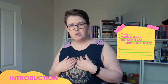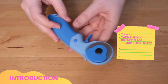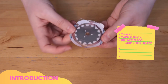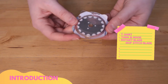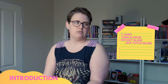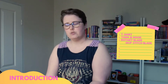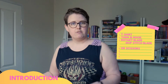The method I'm going to be using is a rotary cutter with both a straight blade and a skip stitch blade. Essentially this is a circle that has little notches taken out, so it's only going to cut every now and then. This is the one that I use for cutting the holes into the edge of the shirt for where I'm going to crochet into. You can also use an awl or a small lip crochet hook or a needle. Whatever works for you, just try and keep them as consistent to each other as possible so it's going to be nice and straight. You can also just use standard scissors instead of a rotary cutter for cutting up the shirt.